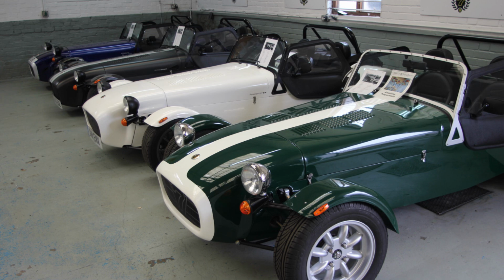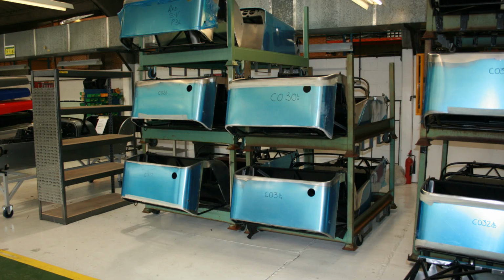Someone at Lotus had lost all the parts numbers and records on file, and all the records pertaining to the 7, I think, which made it very, very difficult for Caterham, well, I think initially to even be able to build their own car. There were certainly a lot of trucks moving from Hethel to Caterham over a period of a couple of weeks, and I think what Lotus had told them was that they had certain parts, and then it turned out they didn't have certain parts, but they had stocks of other parts that Caterham were unknowing about, and it was just generally difficult.